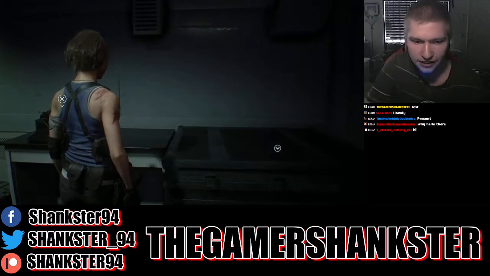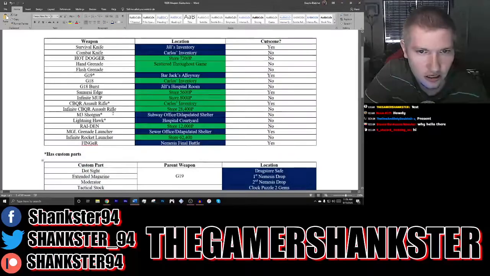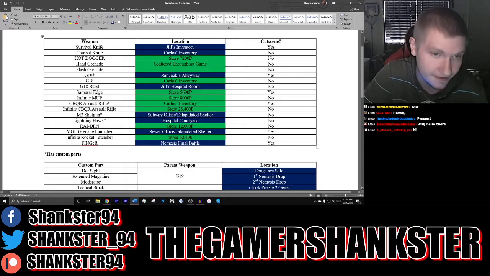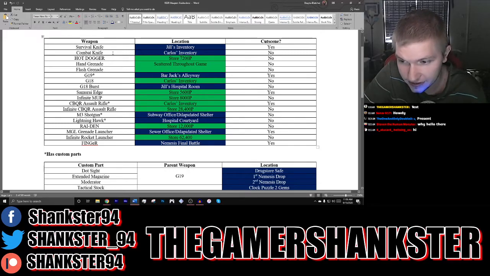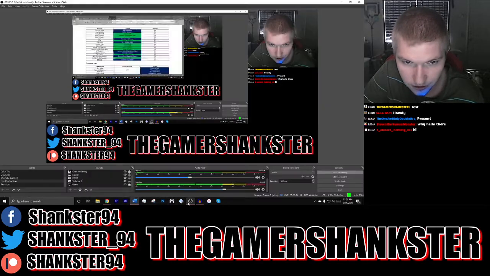Alright, so the next weapon on the list, if I show you guys my screen again. Alright, so the combat knife. So this unfortunately requires me to load a different save. So I think what I'm going to do is I'm actually going to do all of Jill's weapons first. Then I'll finally load Carlos's save and do all of his weapons. And after that, we might get some enemy testing done. Alright, so we're going to stick with this save. I'm just going to skip the combat knife. I'm going to go straight to the Hot Dogger. So that's the next weapon on the list.